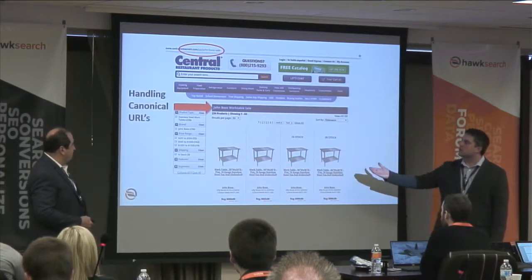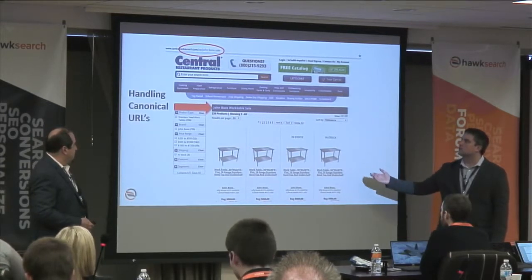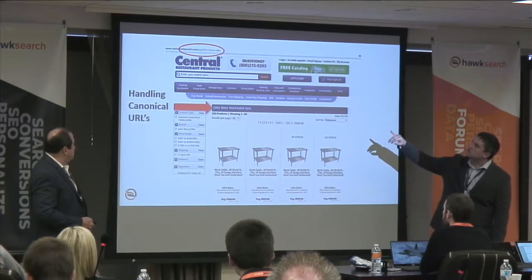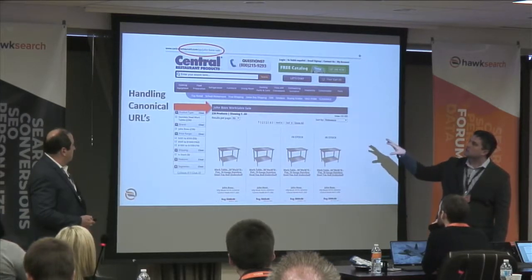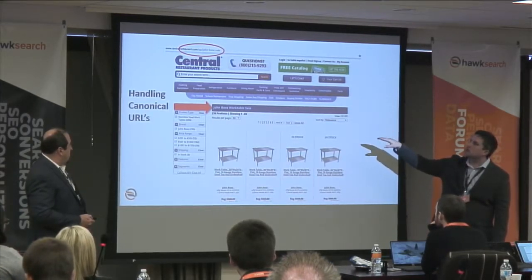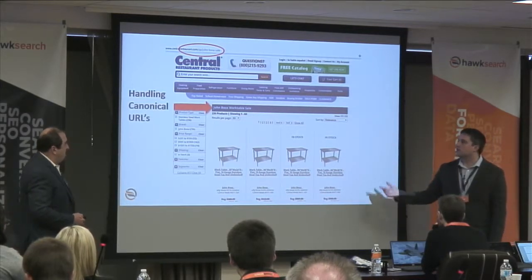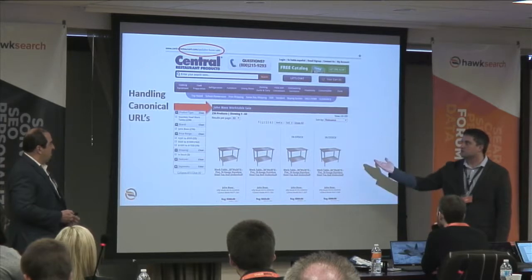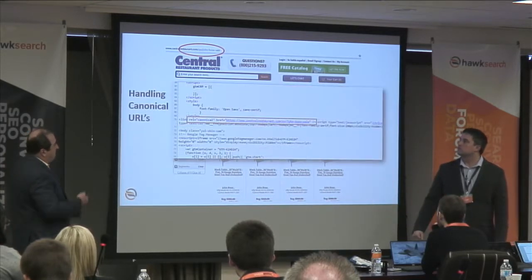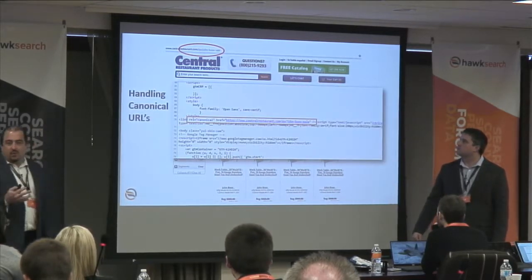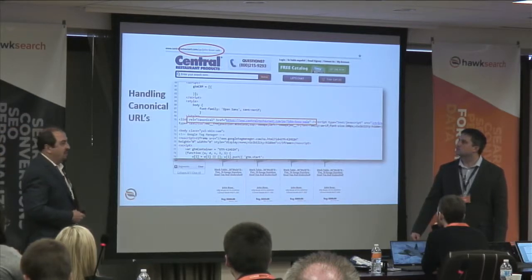Yeah, so in this example here, the John Boos work table sale, and the canonical is the John Boos sale, you're telling the search engine to use this canonical tag of the John Boos sale instead of any other reference out there that might have this John Boos work table. In the code, here's how it's going to look like in your code, if you were to look at how that's going to show up there.